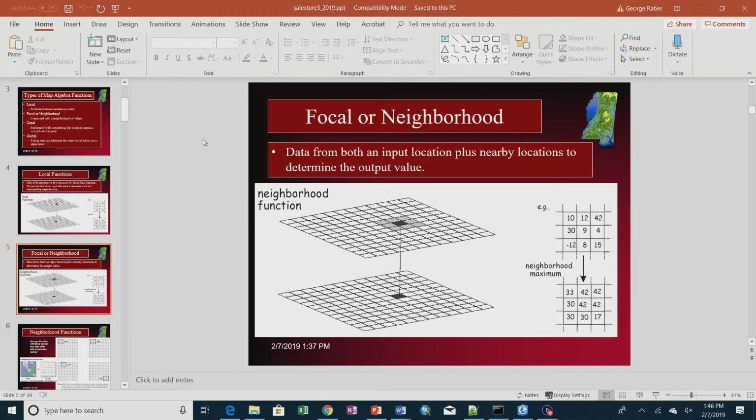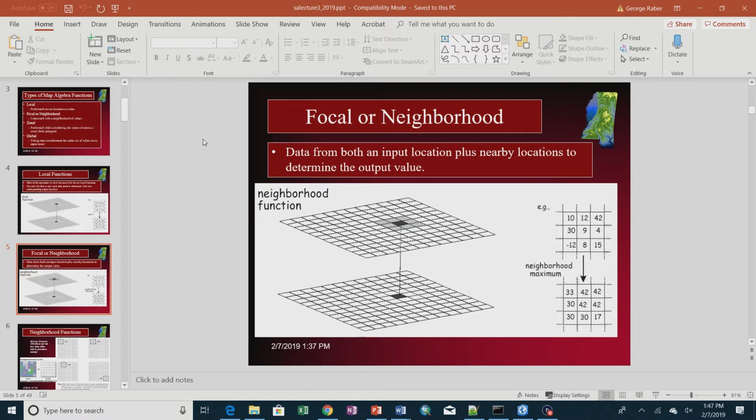The other thing about this type of neighborhood is that it always has a focus. And that's where this alternative word focal comes from. So the focus is the cell that receives the output value. So what every neighborhood operation does is, for every single cell in the entire raster data set, I calculate a new value based on the window where that cell that I'm examining is the focus. So right now, this cell is the focus. These are the values in the neighborhood. This is the value that gets assigned to the output raster.